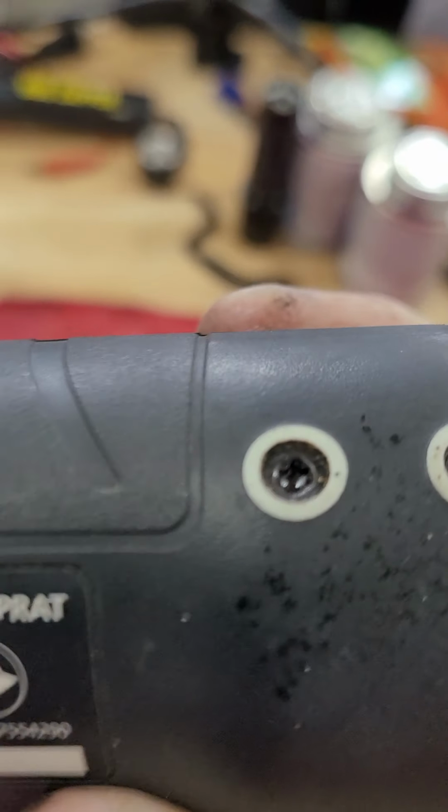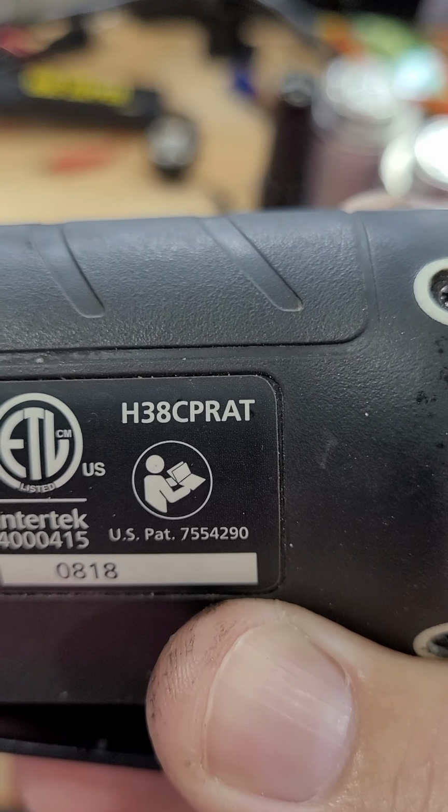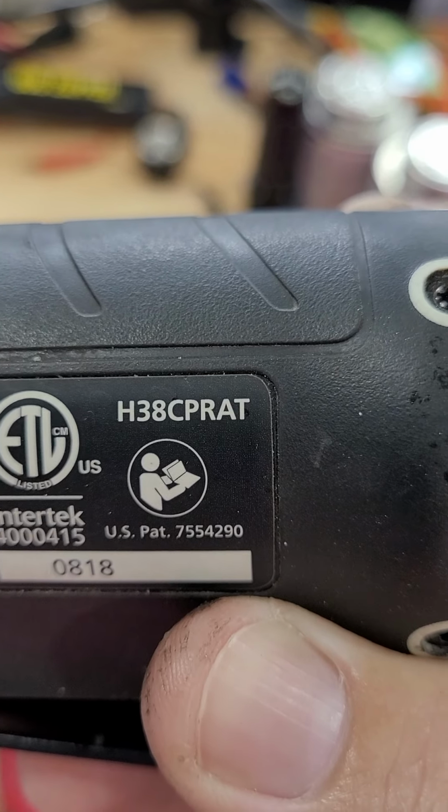So I want to do a short video about this Husky 3/8 inch ratchet, model number H38CPRAT0818. I'm pretty sure 2018 is when I bought it. 3/8 inch cordless ratchet, lithium, blah blah blah.